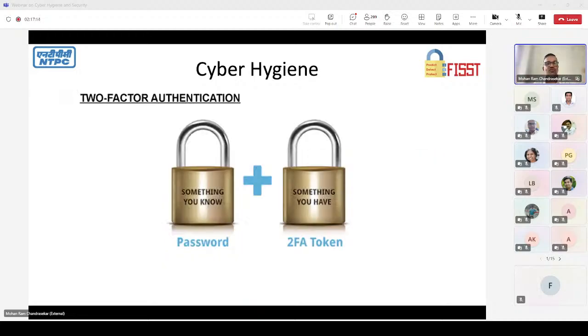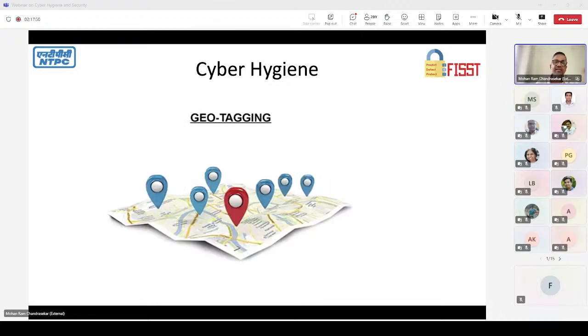So use two-factor authentication. It will be news to you that we saw Facebook has 2.5 billion users, and only 2% have activated the two-factor authentication. So 98% of the users have not activated it, or maybe 90% are not even aware that there is a two-factor authentication. Is it a failure of Facebook or is it a failure of the users? We do not know. But wherever it is available, wherever you have to secure something, put a two-factor authentication. Instead of just user ID and password, add a factor. This is called the two-factor authentication. So you have to do that.